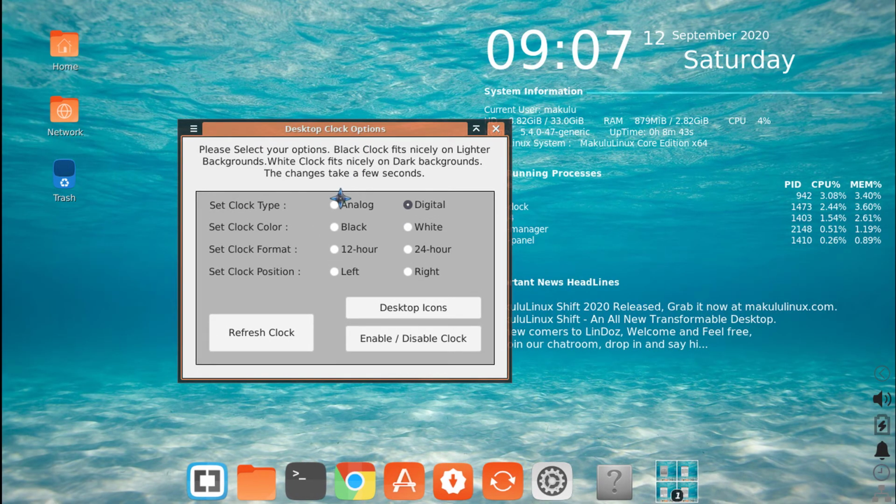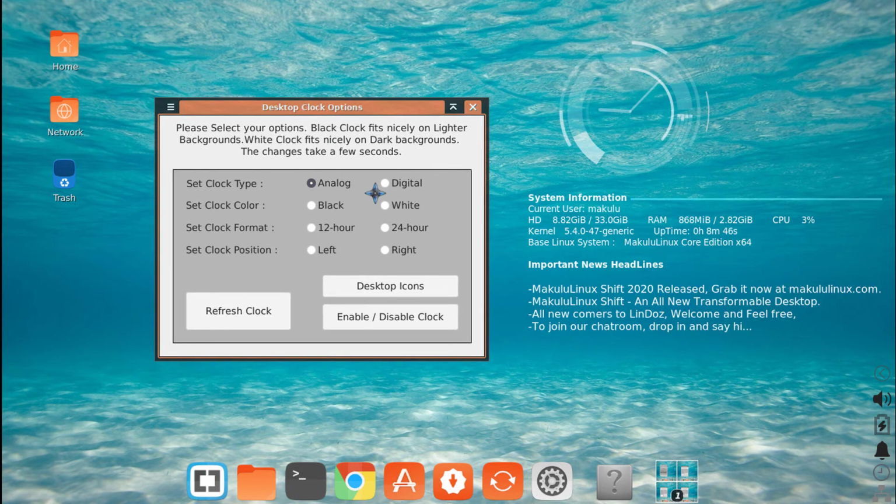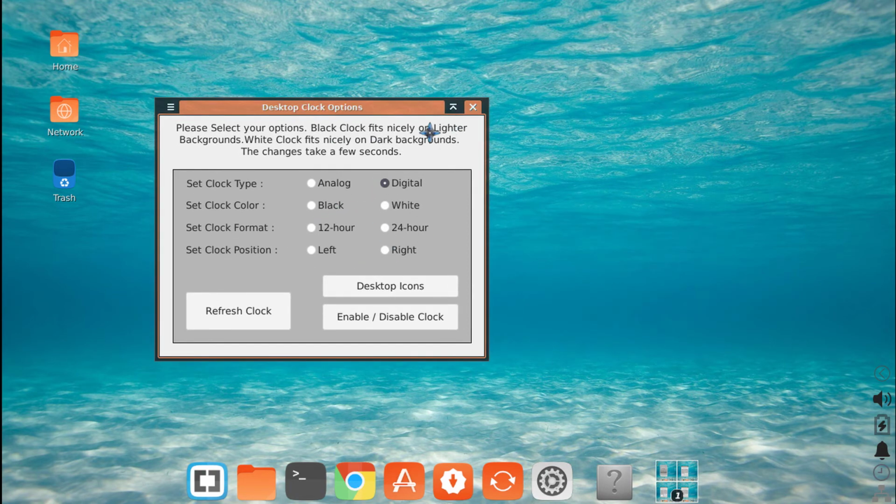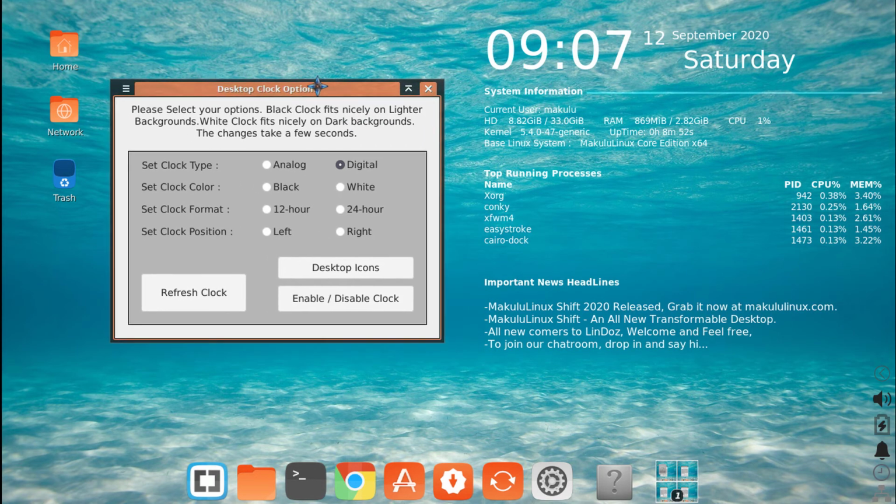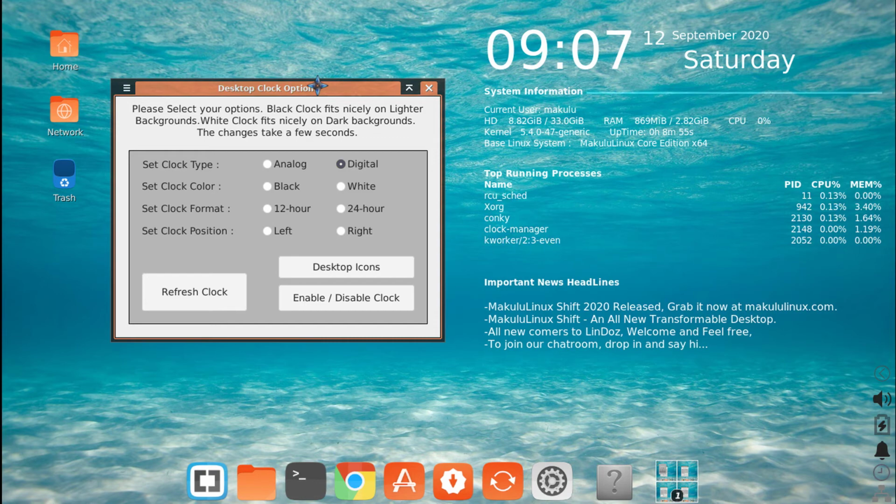Okay, so analog, digital, and all the other additional options. This is really nice. Not only have I changed the actual Conky scripts, I mean, not only have I been making changes with adding some of the new options in analog and digital, I've also optimized the script so that, in the past where I've literally edited each different script and then had it copy scripts over depending on your choice, I now actually edit the script live. So if you choose black, it will literally change the live script to black. It won't make a black copy somewhere as it did in the past. So, optimization to the system as well. So great. I think it's awesome.